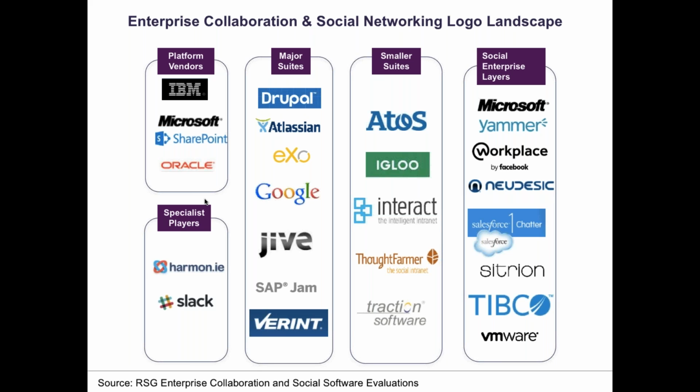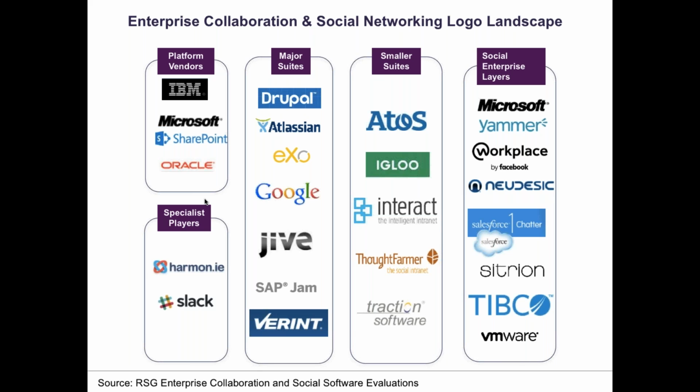Then as you move to the right on this chart, you get into some interesting spaces here, major suites, which we see as increasingly popular and certainly taking some mind share and market share from the major players. And then smaller suites. Many of these are kind of social intranets in a box, taking a larger footprint, particularly in enterprises of under 1,000, maybe even under 5,000, so sort of the mid-market. Then, of course, you've got a variety of different social enterprise layers. Some of these are full-blown ESNs like Yammer and Workplace. Others are more a social layer on top of existing capabilities like Citrix, Tibbr, and, of course, Salesforce Chatter.